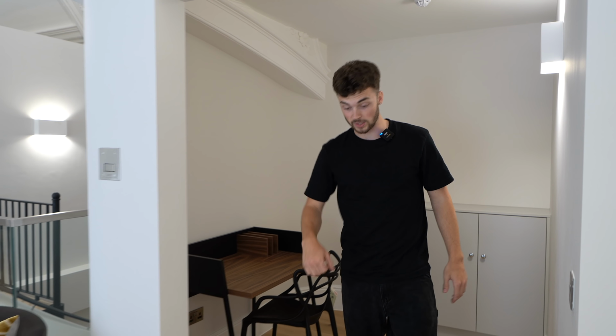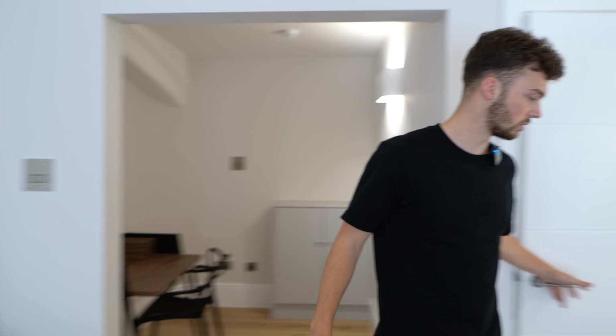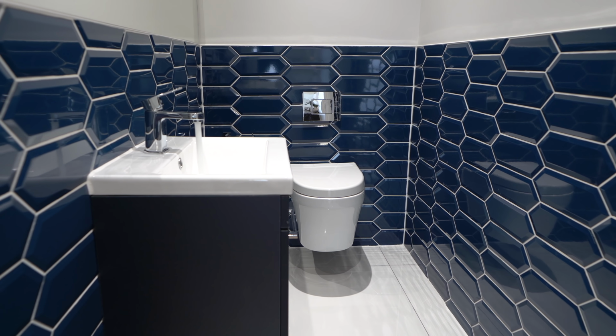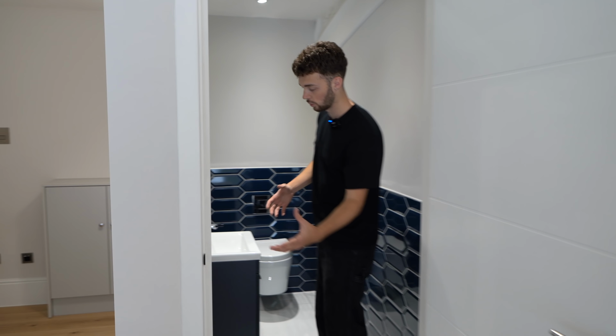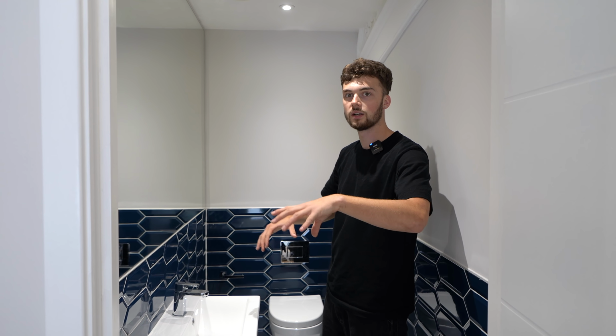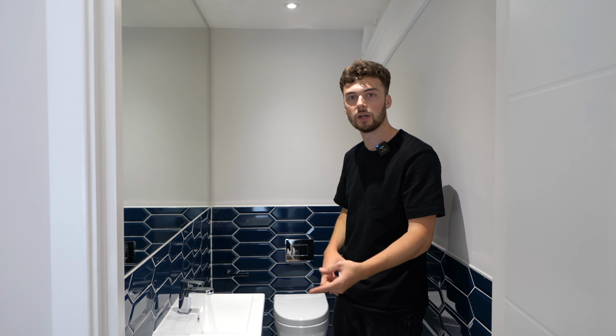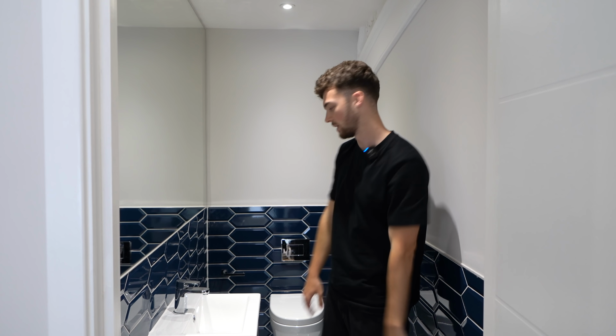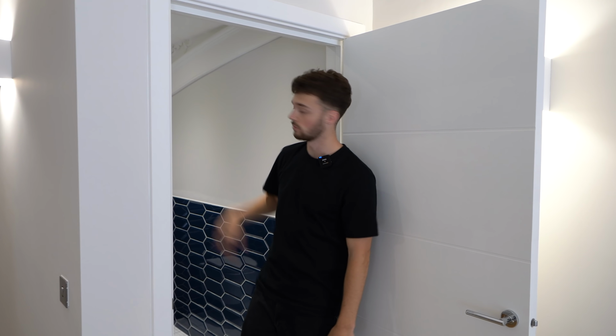So yeah, got a nice little study space there. We've actually got a toilet here too. So this is the same theme as the downstairs toilet we saw in the entrance hall, with the blue sort of squished hexagon tiles, we're going to go with. That's what we're going to call them. Yeah, like a nice blue and white theme, kind of nautical. You could sort of use this whole floor as like a study area because you wouldn't have to go downstairs. You've got your kitchen up here. You've got everything you need. It's weird because obviously upstairs normally is bedrooms. It's like the other way around here. And again, you can see the features coming through, the architraves coming through up top.